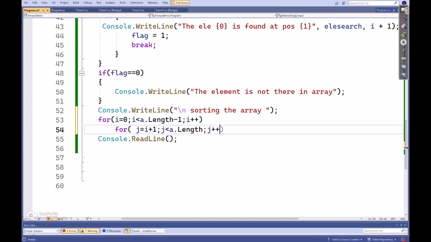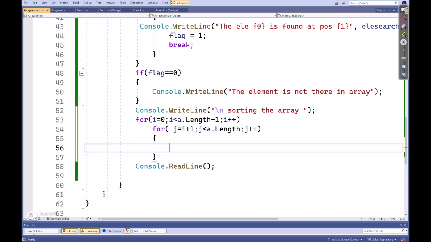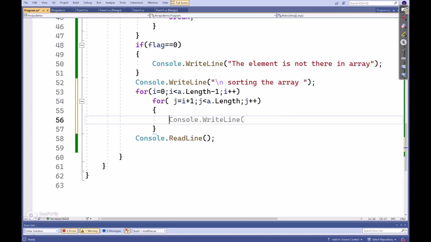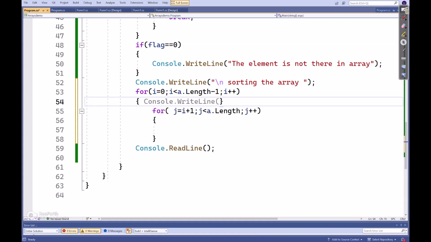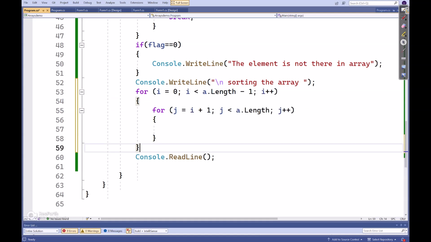It will go to the last element. You can open the bracket here if you want, and close the bracket here if you want. Inside the for loop, another for loop is there.